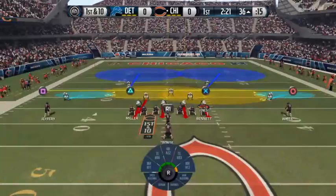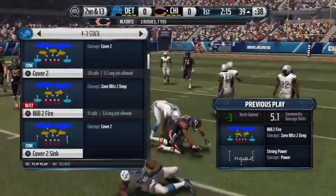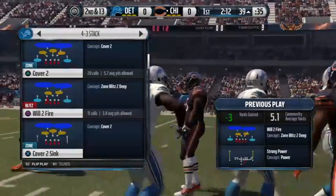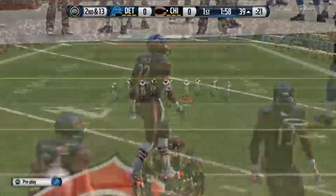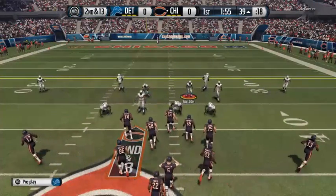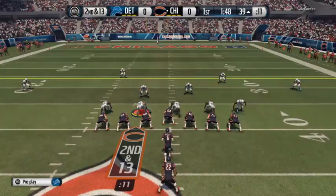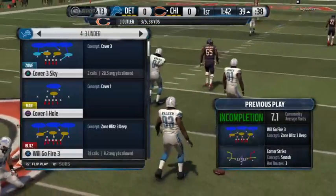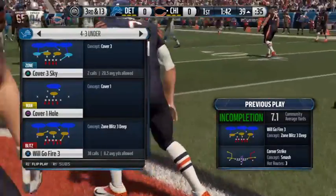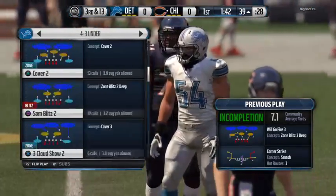Forte lines up as the single back, handoff to Matt Forte — all over that offense and brings him down. The Bears' offensive coordinator has to be frustrated. He called the right play but the run loses yards — that's just a bad job by the offensive line. The quarterback's changing the play with hand signals but can't connect on the short throw. The defense has got to be happy — anytime early in the game you get an offense in third and long, you are looking to make a play.